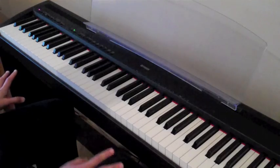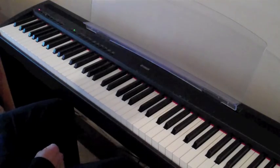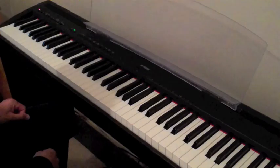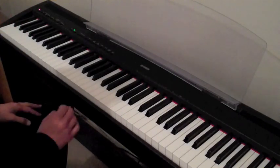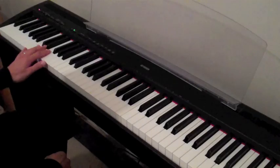Not easy to play. I've seen lots and lots of different versions of it. I've tried lots of different things. I've discussed it with a lot of people. No one's 100% sure how Donald plays it, but this is the best I've got. So, I think everyone, it's a blues number in A, and the basic riff is.